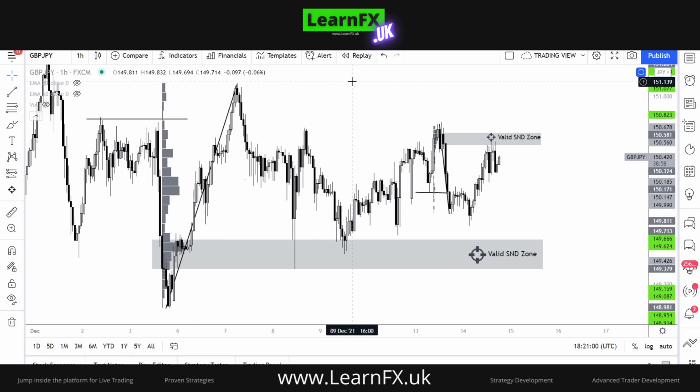So we'll be looking at advanced breaks of structure, looking for our high probability order blocks, and using our volume profile to really pinpoint which order blocks are going to have a high probability of reaction due to the previous trading volume at that point.